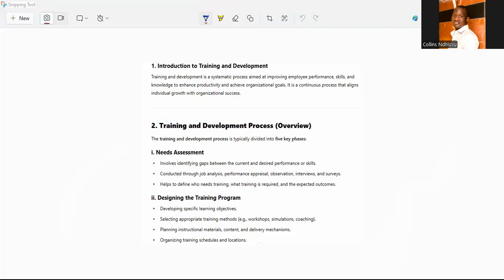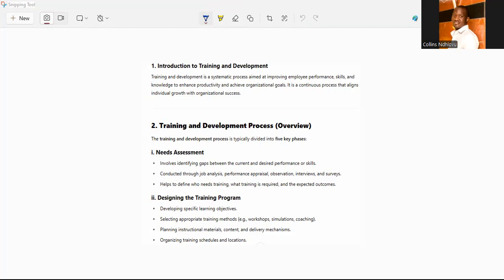The first step being needs assessment, what is involved here is as follows. You are going to undertake this foundational step of needs assessment. It involves exploring to determine whether training is necessary at all and what kind of training is actually needed.